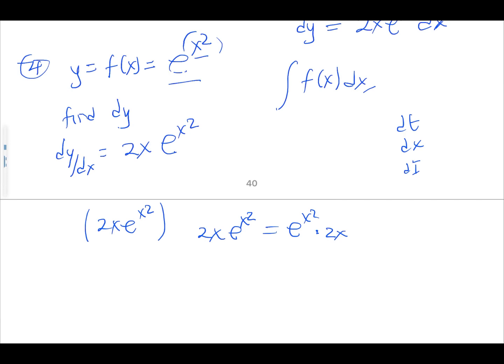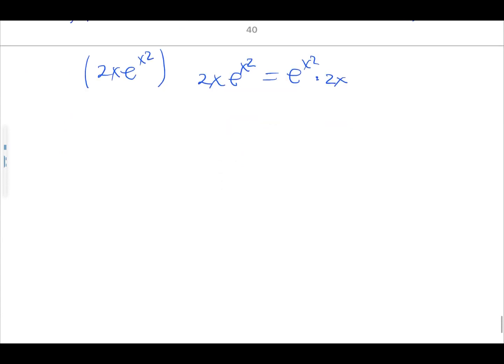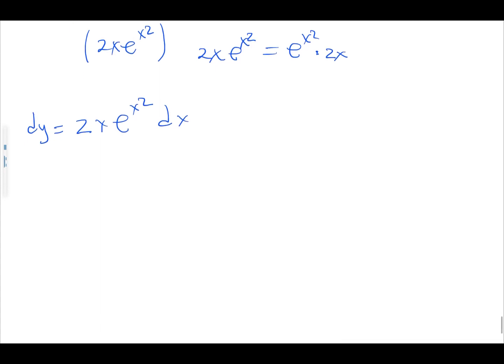In order to do that, we need to come up with something we call u substitution, as we did earlier on. Having 2x e to the x squared dx, we are going to do this integral, and in doing this we need to do u substitution. So in this case we can say let u equal x squared, which is the power of the exponential e.